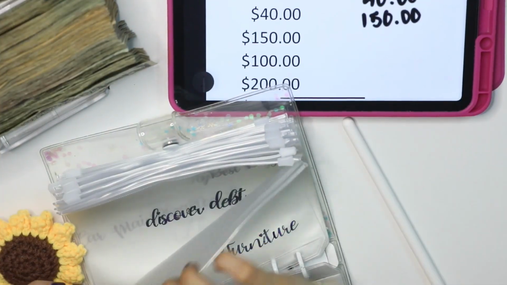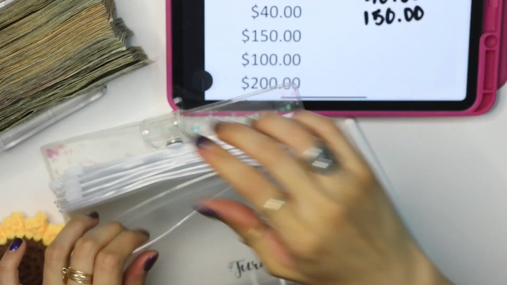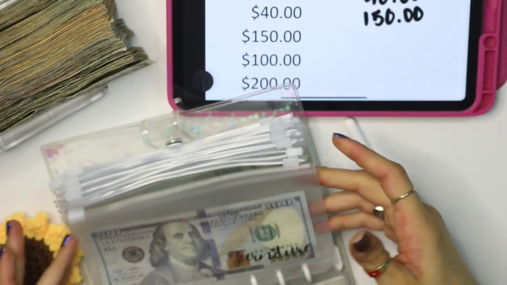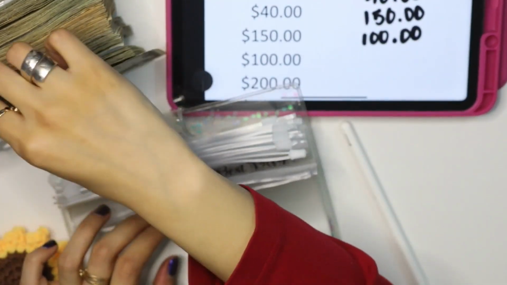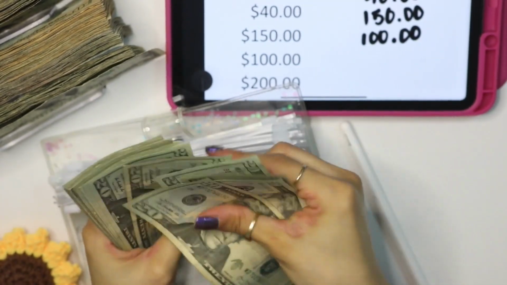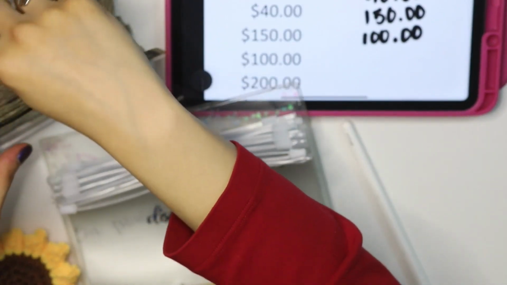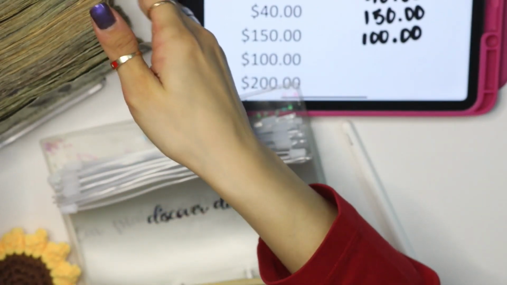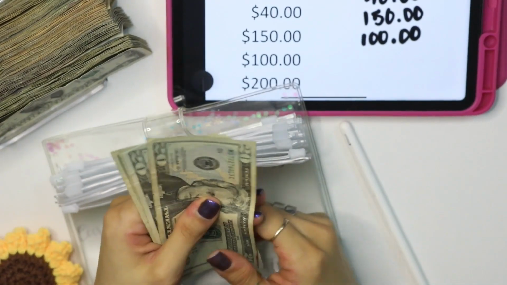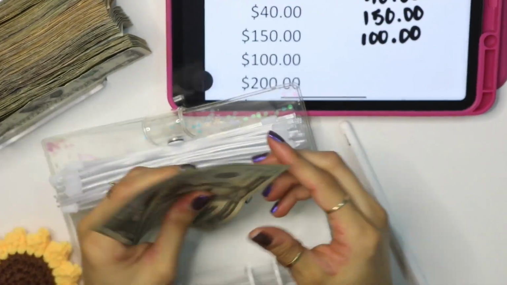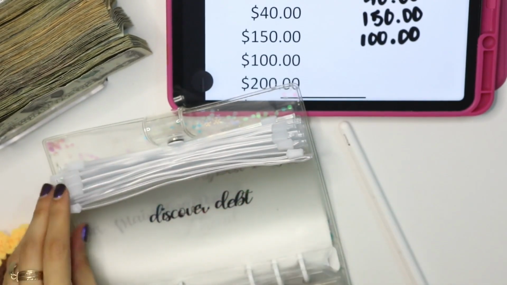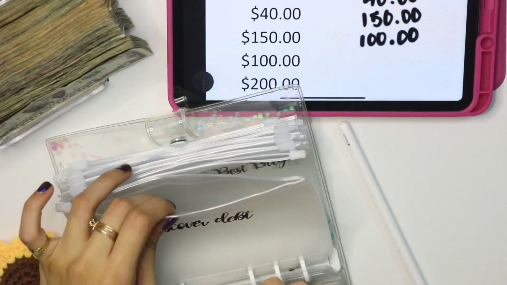Next, we have furniture, which is receiving $100. If you guys hear my cat in the background, don't mind her. That is receiving $100, and we're gonna do that in the form of 20s. 2, 4, 6, 8, 100. So we have a lot of 20s this time around, and I love it, but at the same time, it's very bulky to have. So we should have 100, 2, 4, 6, 8, 100. That's going in straight to pay some debt.